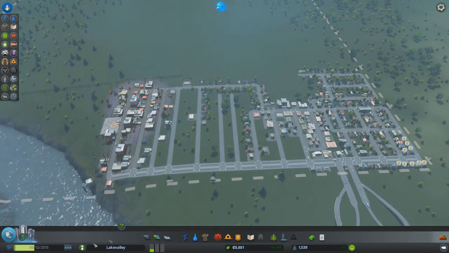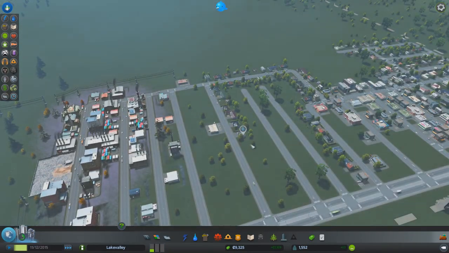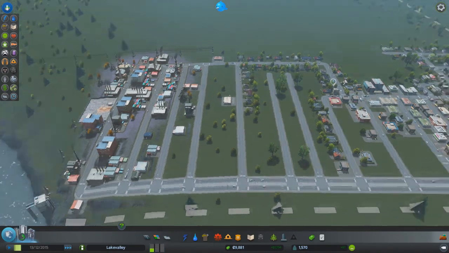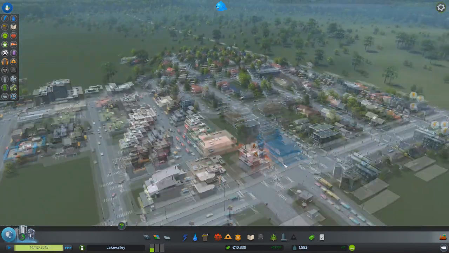Alright, well, let's see. Let's fast forward a bit, see what happens. Still got houses coming in. Businesses being built, and of course, look at that residential demand. Good gosh, people are really liking this place, huh?